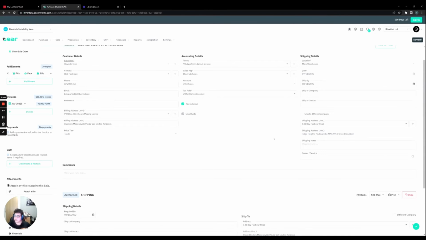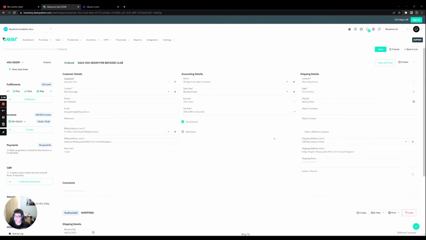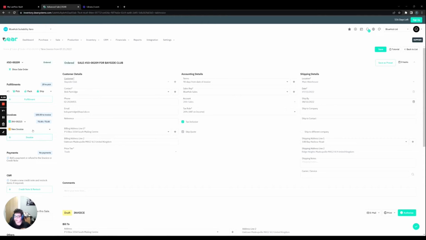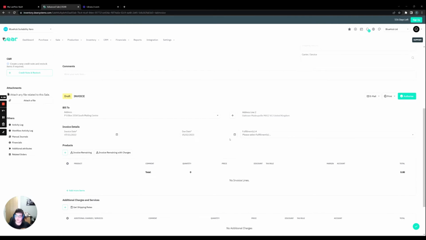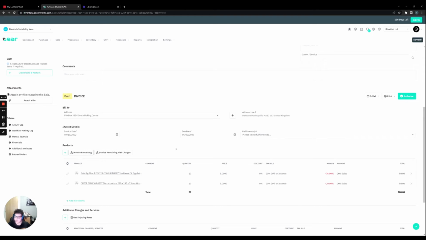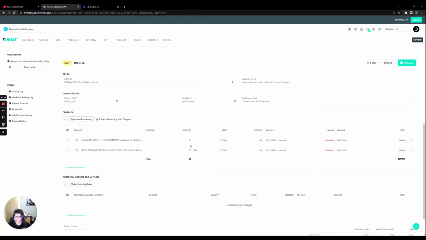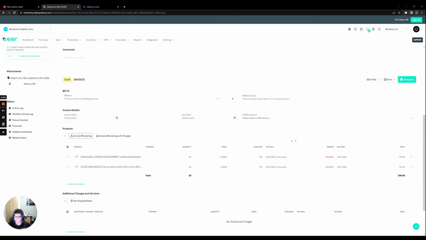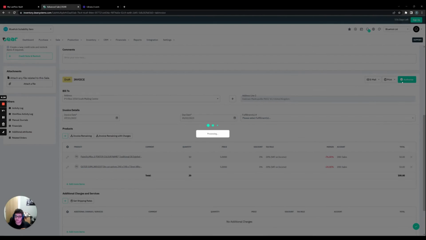So now that that's been done, the customer has now been invoiced and fulfilled half of their order, or not necessarily half, or however much you decided to. We can now add a second invoice or second fulfillment stage, and you can add as many invoice and fulfillment stages as needed. For this example, we're only going to do 2, and all I'm going to do is click the invoice from remaining, and now we're left with the 10 of both items that are still left to be invoiced for. So all we're going to do is authorize this.